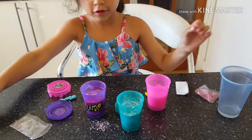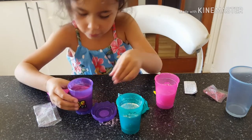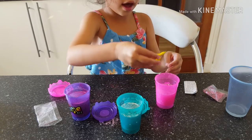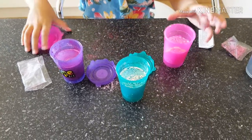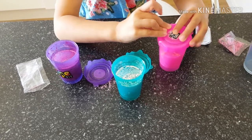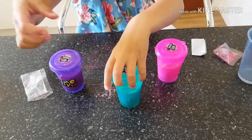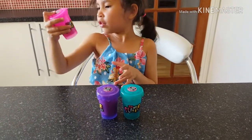Okay, now we're gonna. Okay guys, I already put in one mermaid, then the next mermaid goes in this one, and the unicorn's the last one. Blop, blop, blop. Now shake it. Now put on the lid. First and then second purple, last green. Okay, yes, start shaking these. I wonder why this one won't make a noise.